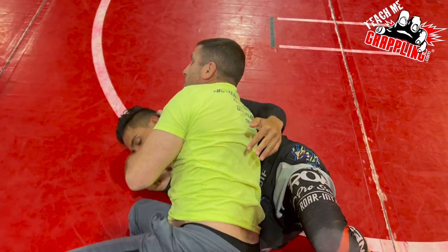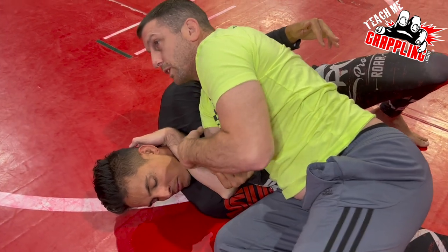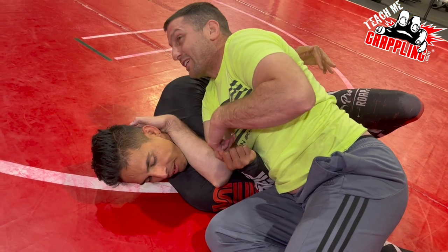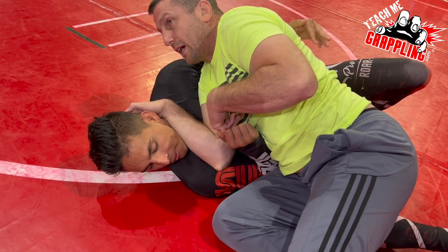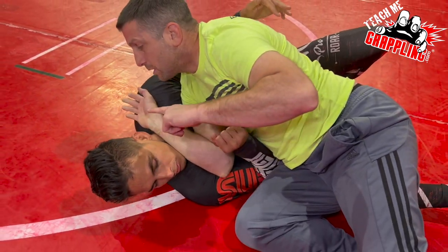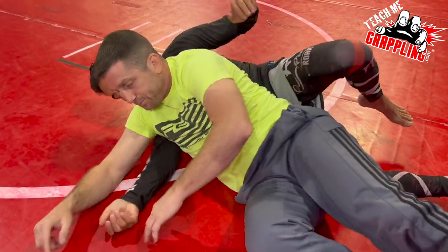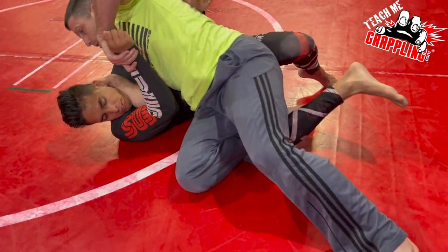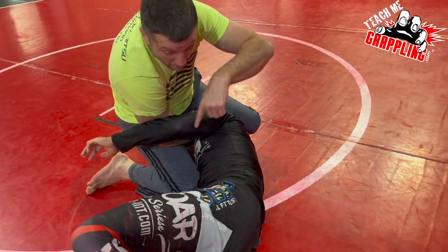This suits me really well because I have very good flexibility in my shoulders in this area — other than the one I tore, which was actually from doing this, way overdoing it. You can see my elbow stays really strong here. He would love to slide it by almost like a Russian two-on-one — if he could do that, he could take my back. So when I'm here, elbow is in, controlling his wrist. He still thinks he's going to my back. I come up on the knee and drop my knee to the far side — he might be coming up for a single.